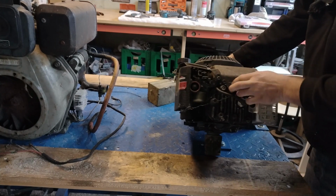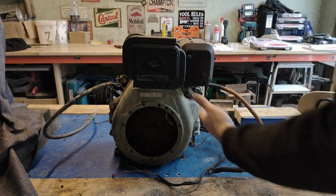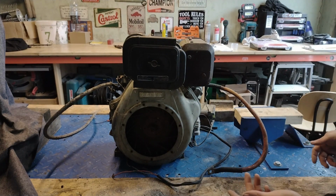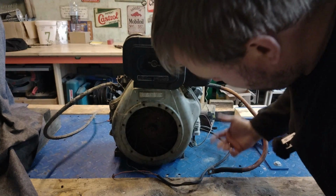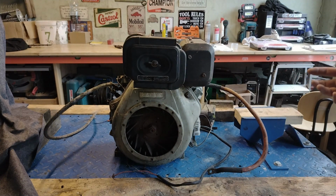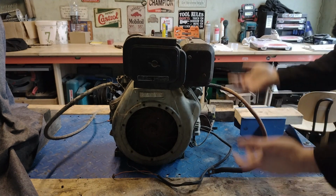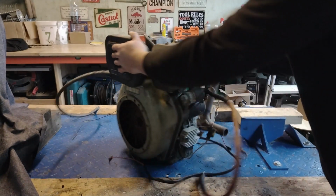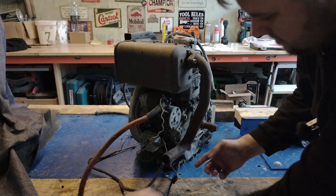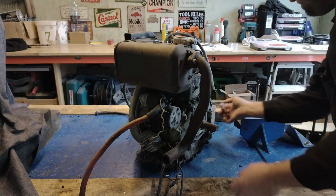Haven't seen that before. So moving right along, next one is this Yanmar L100, I do think it is, which was yanked out of something, I don't know what, and it's stuck in the engine. I think maybe the gentleman just hadn't got to it yet, but it looks to be complete. One of the reasons I think it's been yanked out of something is because this also has electric start and a lot of cables. Nothing really seems to be cut.